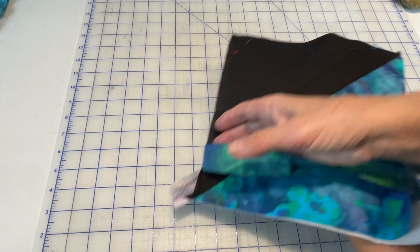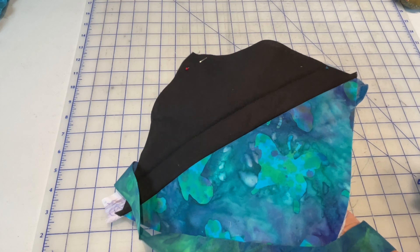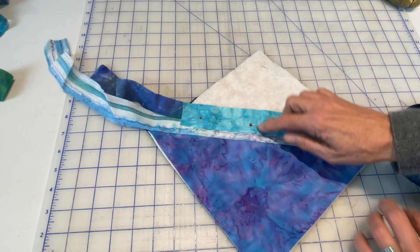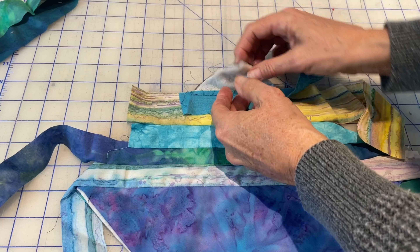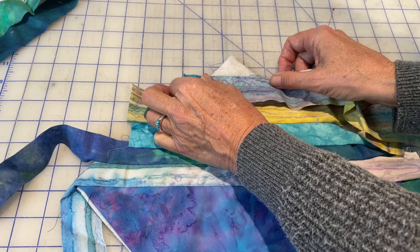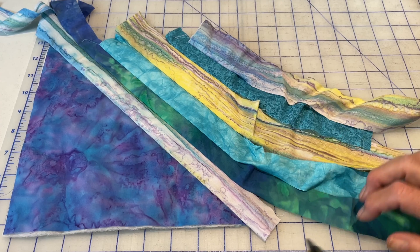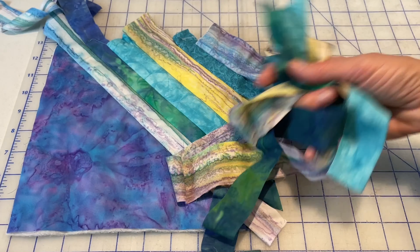At the same time we have quilted our other side. You're just going to keep adding more strips until you've filled up your square. And you just keep going and filling it up. Don't forget to take that pin out that was holding your fabric together. That will be my last piece — just make sure that last piece has got your corner covered. I'm just going to trim off some of these little ends here so they're not in my way, and all those can go into our next square.